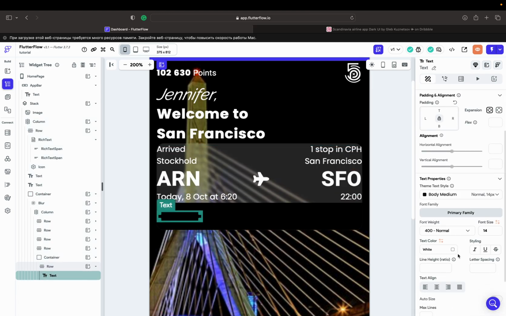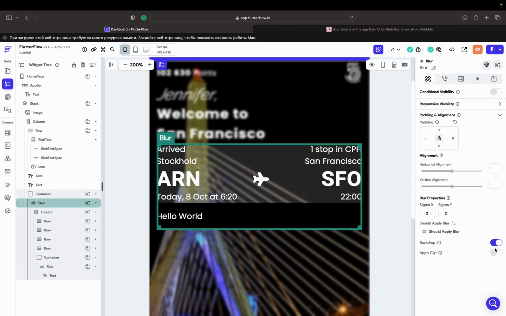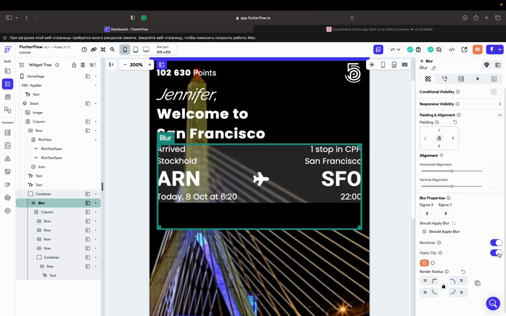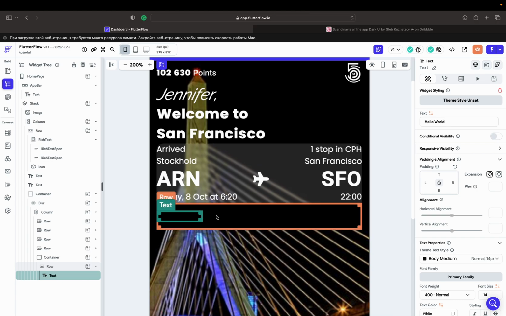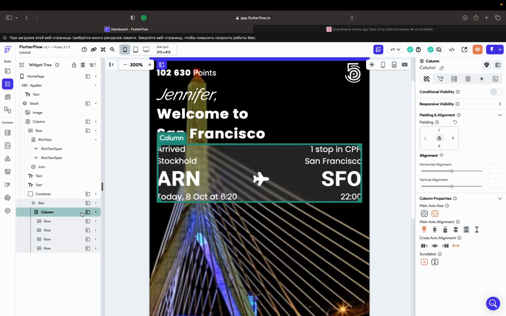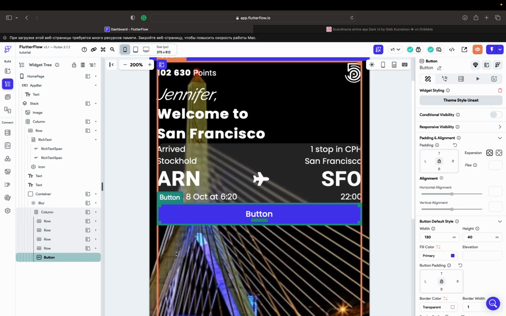Right, so let's see if we play with that one. Nope. Okay, so let's just skip this part. I know, guys, we're gonna do it in a different way. We put a button inside here.